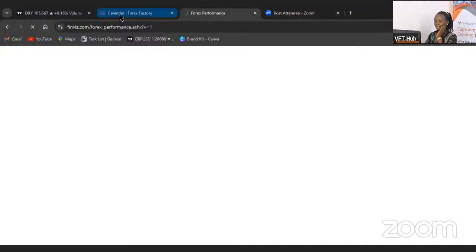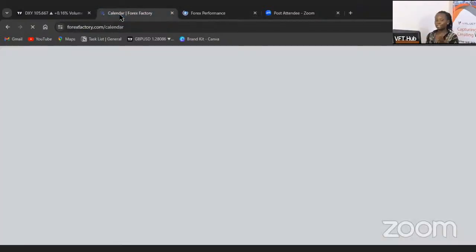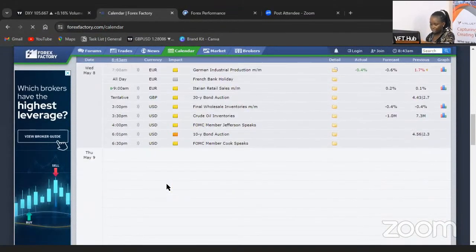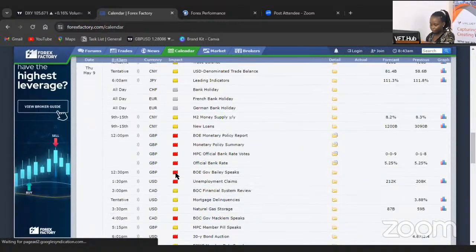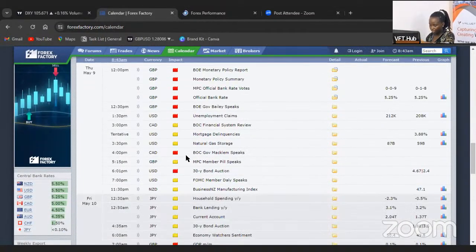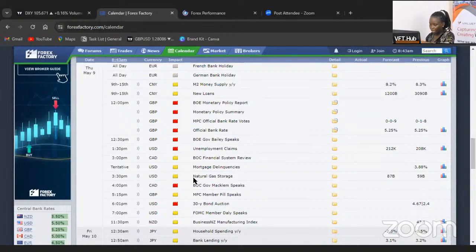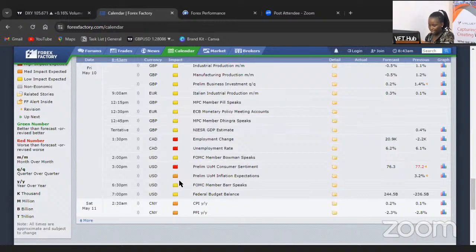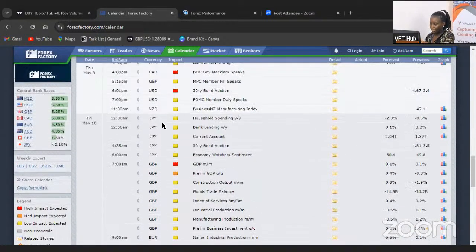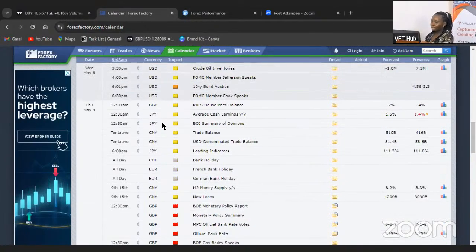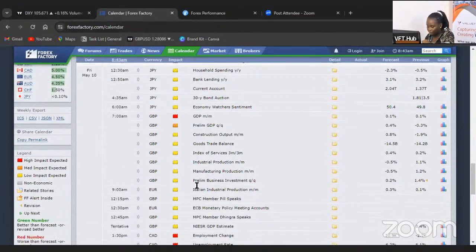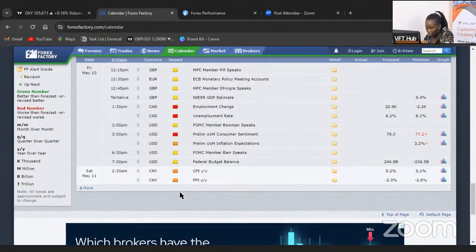It's always important that you take note of what news is coming out, the fundamentals, because they can just come and shake the market up. So today is Thursday. What do we have? Okay, so we have one coming out on the Canadian dollar. We have one on the USD. There's a bunch of others, mostly on pounds. So I'm just looking at the ones that affect commodity currencies, which is just the one on CAD and then another one on USD. There are like 2-3 USD news coming out.